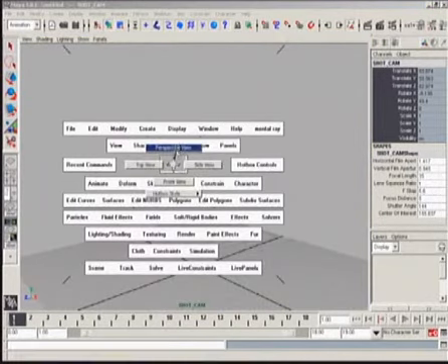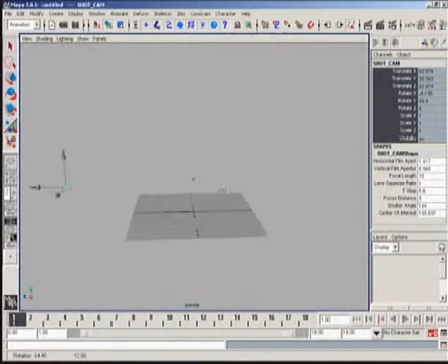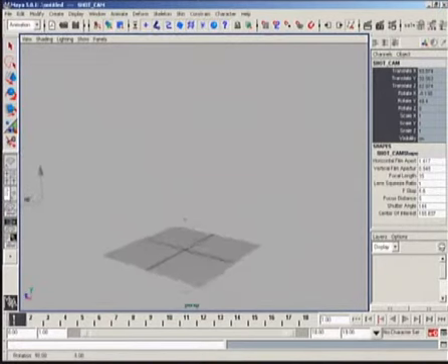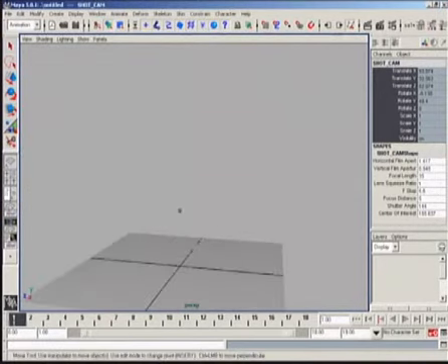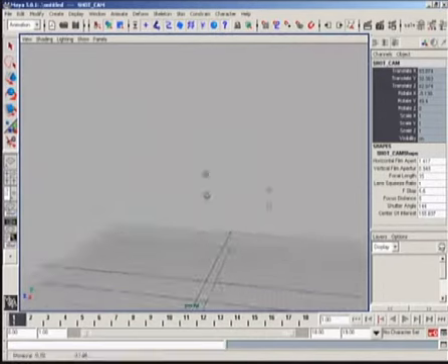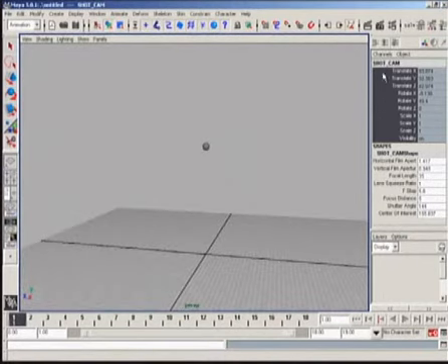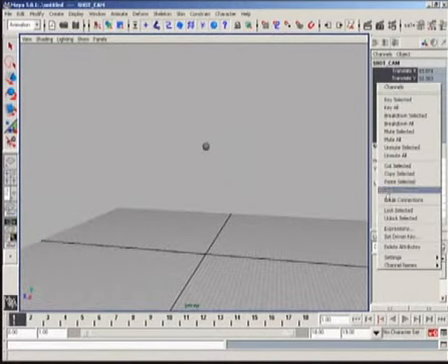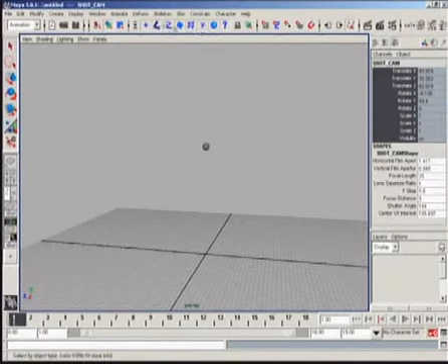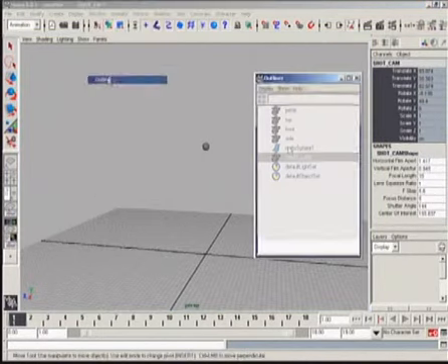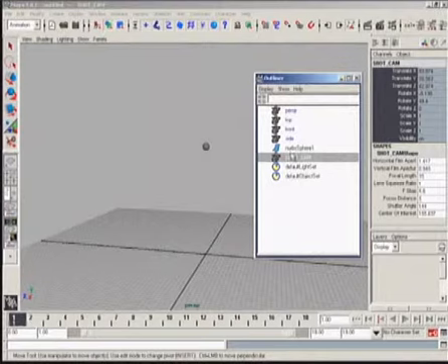I can also refer to my perspective view, to be a little bit more free to move around. There's my little shot cam that I've created. If I want to get to this shot cam, I can obviously unlock it again, but I can also go to my outliner. You can see there's the shot cam, and there's our little character, NURBS Sphere.